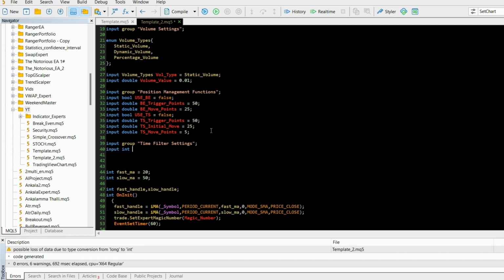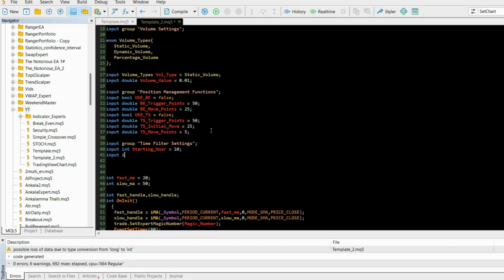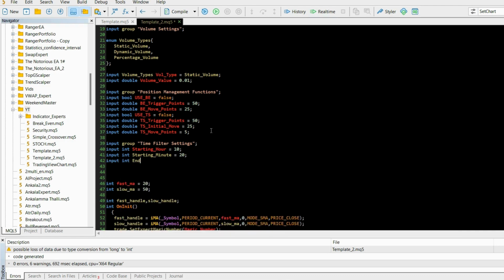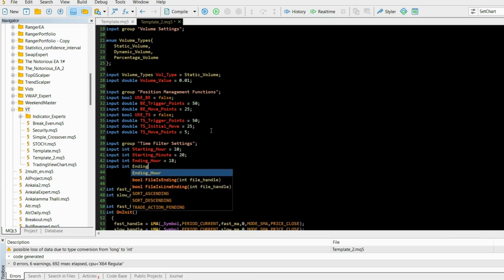Input integer starting hour, let's set that to 10, input integer starting minute, for example 20, and then ending hour, let's say 18, and ending minute, let's say 40.